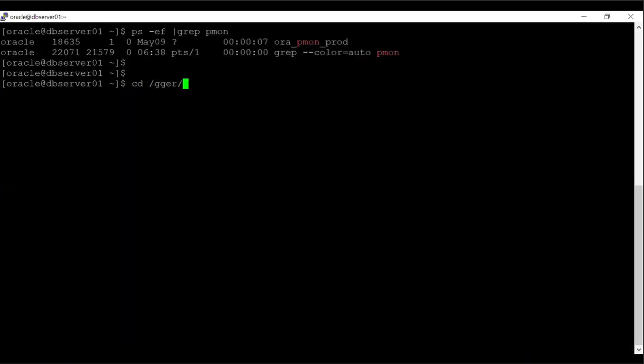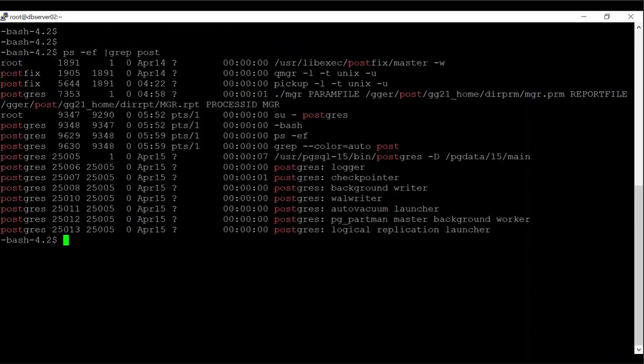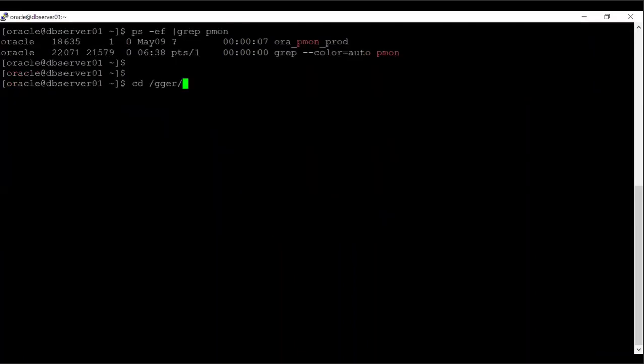So this is my Oracle machine, DB server 01, and this is my Postgres. Now I have one question. We need to start the extract before we do Ora to PG, right? Yeah, usually we need to start it before we start the data migration. But in real time, a database migration may take a lot of time. Yesterday we had very small tables and less data, but in real time you have very huge data. So you have to do it two times.